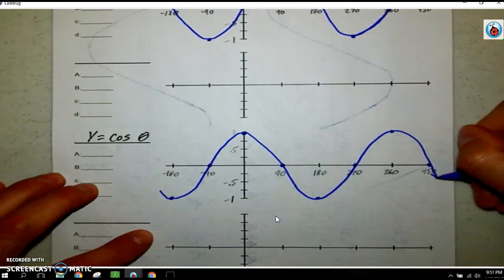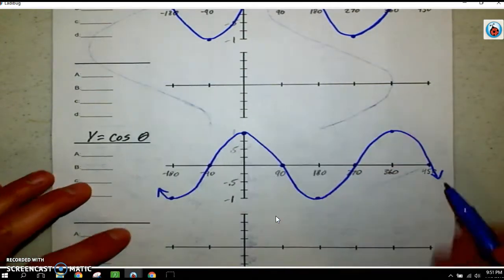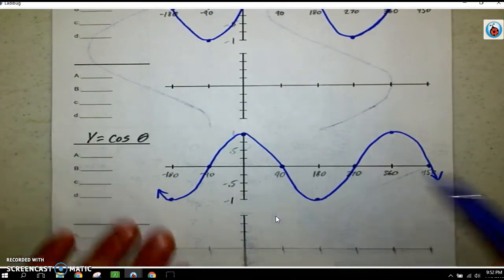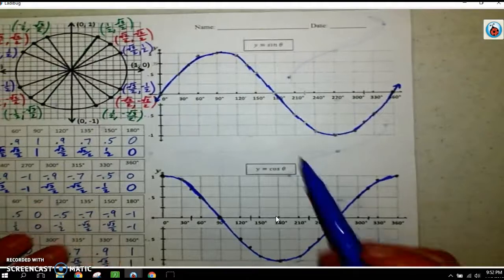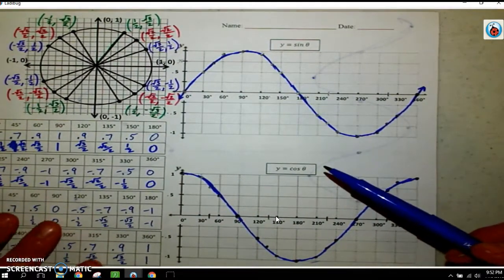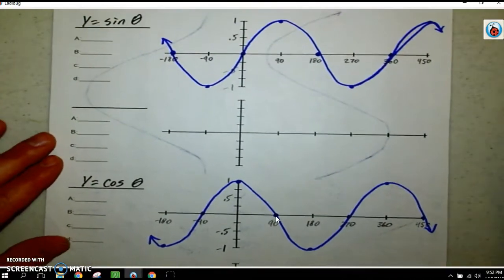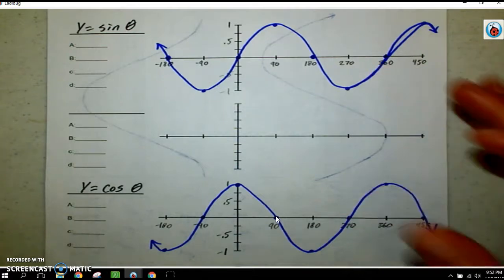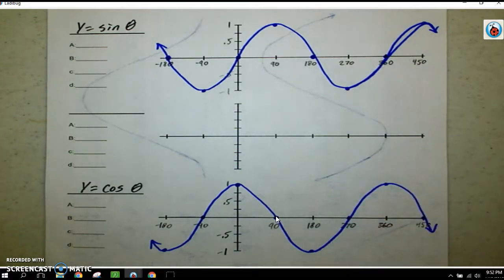And another thing that you'll notice is that for all intents and purposes, this is going to be accurate enough, but the shape of this is far less superior to when I graphed more points, which is always the case. More points, more accuracy. So one thing for us to take out of this is that, as we're doing these functions, remember that they're basically the same shape with a slight horizontal shift to them.